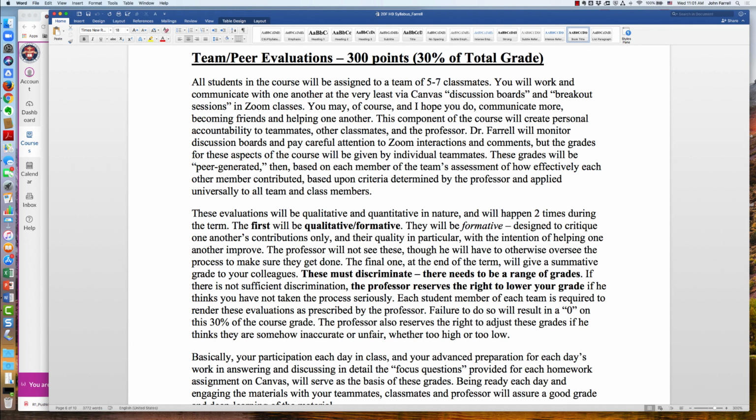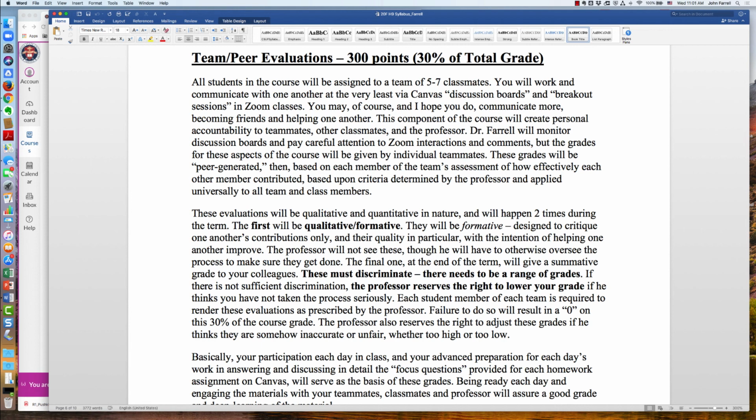Now, what that's going to require is each team to choose a representative that day, or maybe I haven't figured that out yet. But one way or another, one person will speak for the team to be efficient that day. Because again, we have a lot to cover. In 40 minutes, we might have as many as 5 focus questions that we need to answer. And that's how we're going to do it. It's going to be an efficient, hopefully, seminar, as it were.